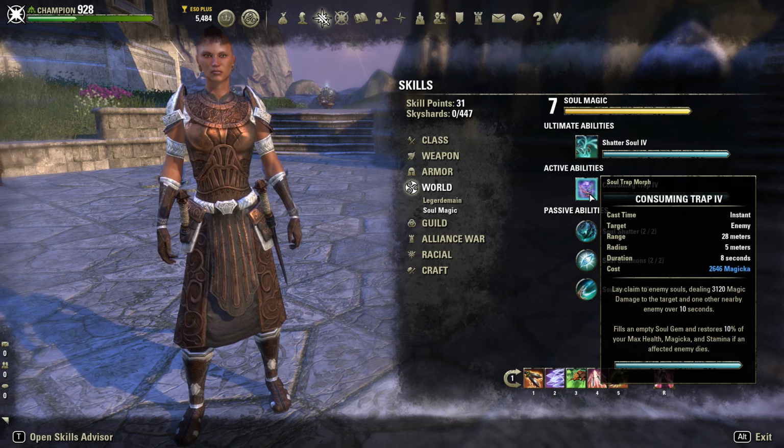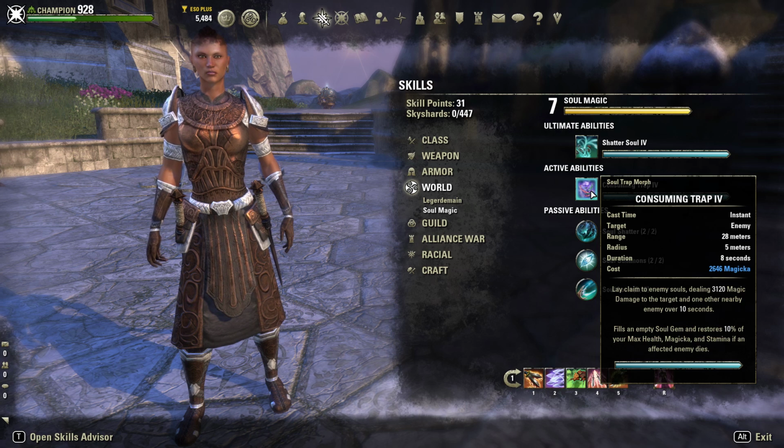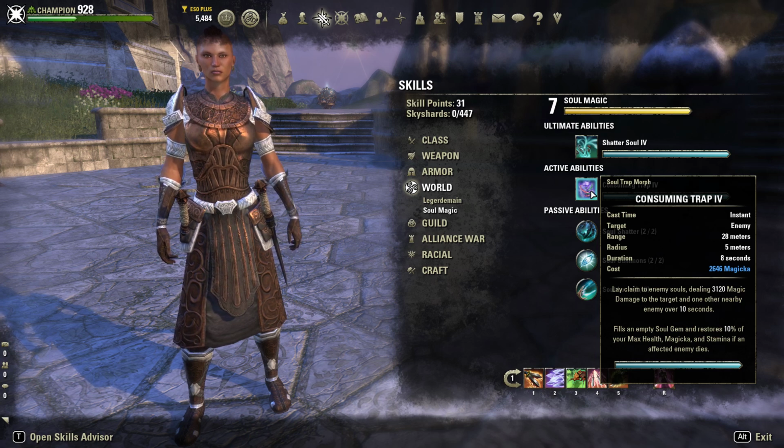Consuming Trap also can work out really well to your advantage if you're looking for resources and you're having trouble with that. This can be something that you can use. You hit the enemies with it. As long as you have an empty soul gem in your inventory, you can use this to fill it, and it'll give you 10% of your max health, magic, and stamina back when you kill the enemy.